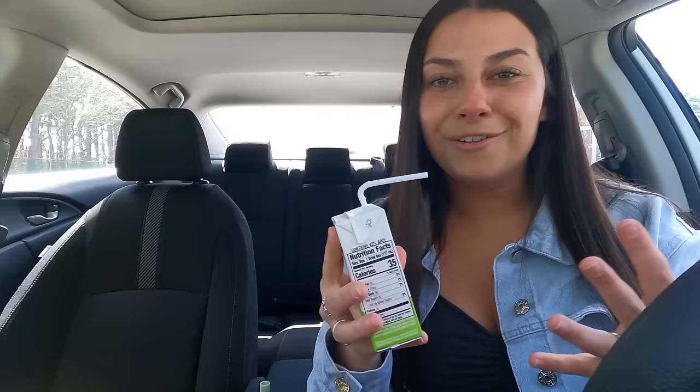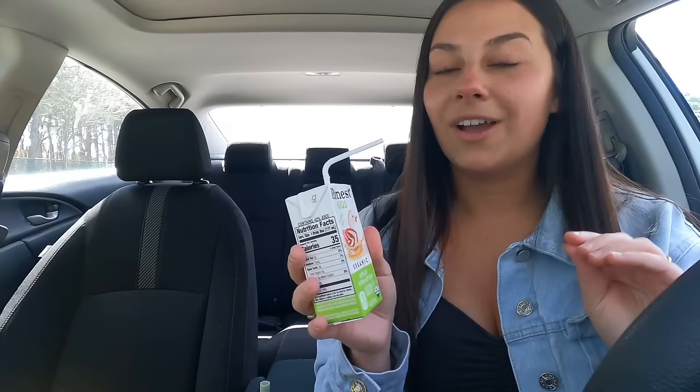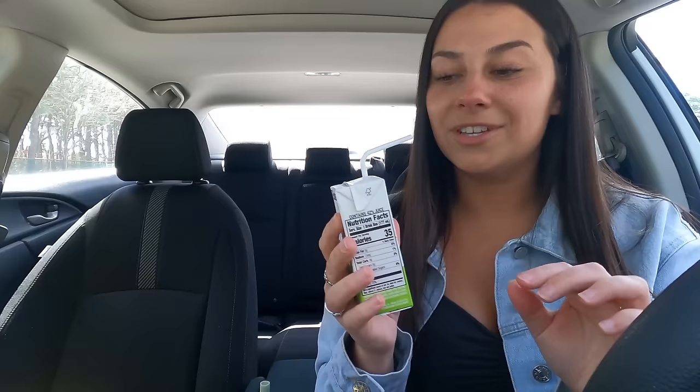I got the apple juice to drink — no sugar added. I agree that juice has a lot of sugar in it, but you're already giving your kid McDonald's, just give them the sugar with the apple juice. If I was a kid and I got this for a drink, I probably wouldn't be too happy.